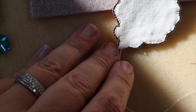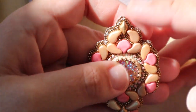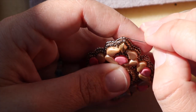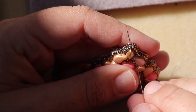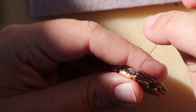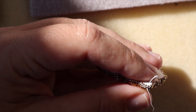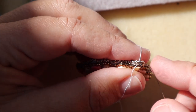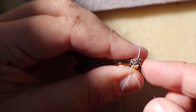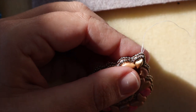Now, I'll take my cutters or my trimmers, whatever, and I will trim the thread back here on the back. Now, I'm ready to make my bell up here, and the good thing is I have 2 beads here on the top that are centered to make my bell. So I will take my needle first, and I will come through the foundation, and I'm going to leave about 6 to 8 inches of tail thread, and I'm going to come up through the bead I want to exit to start my bell. Now let me grab my 15s.